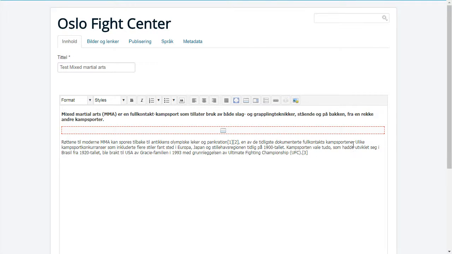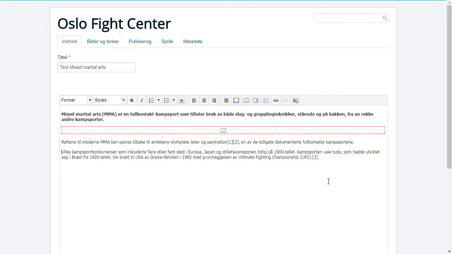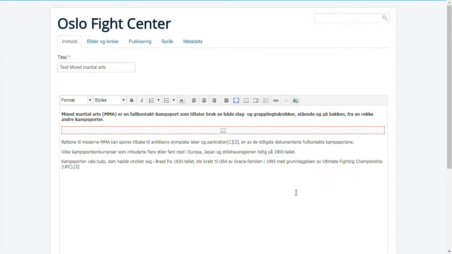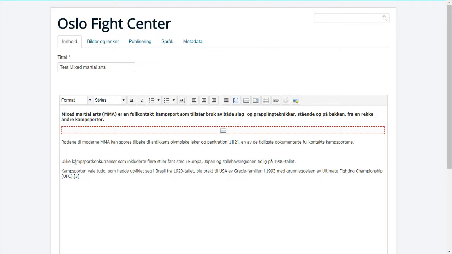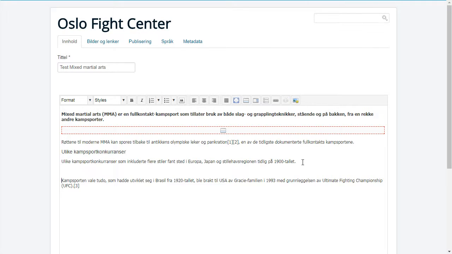Now always use paragraph when you make a new paragraph. I will just make a couple of paragraphs here like this, and over here I will make another headline which I will format as H2, heading 2, and normally that is heading 2.